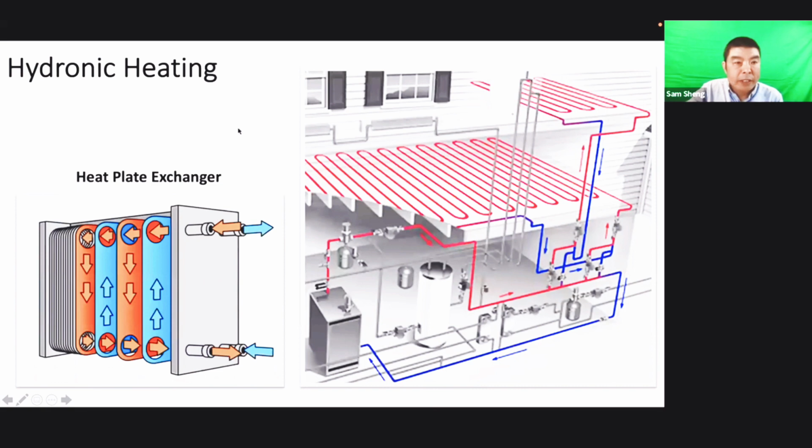And this one is the plate heat exchanger. For commercial, we see lots of heat exchangers like this, but for residential it's a little harder to see. But the function is just like that. It separates the heating water and the heated water, the water heating side, and the other is the water supply side, like the water tank.